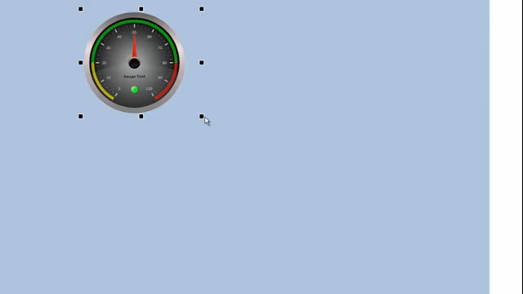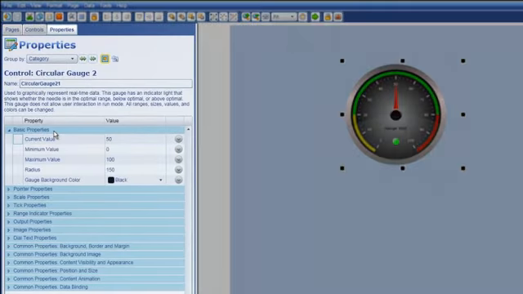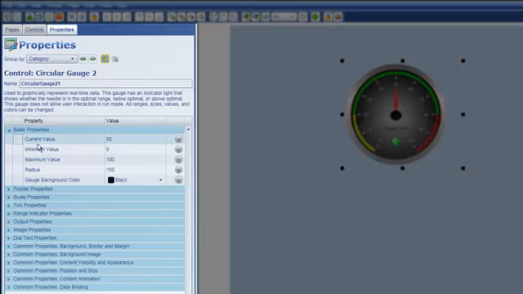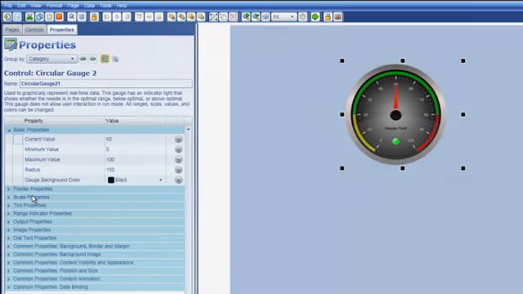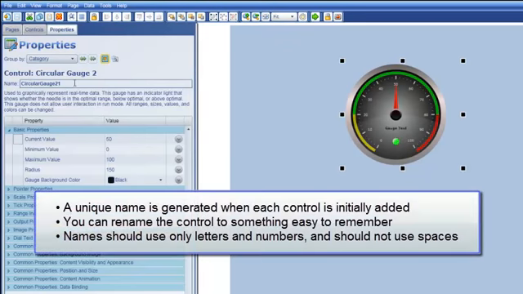I also will notice that when the control is selected, over here in Property Explorer, I can see all of the different properties that are available for this control. And it also shows me up here in Property Explorer the type of control that I'm dealing with, as well as the name of the control. And every instance of every control needs to have a unique name within the page.